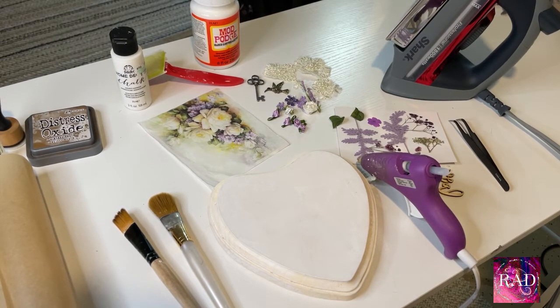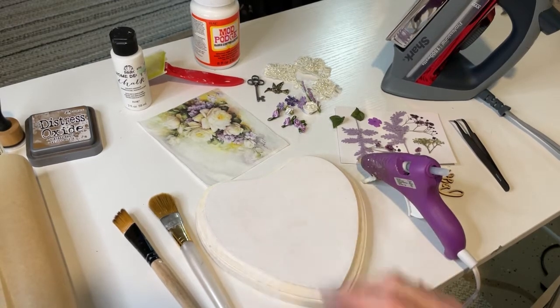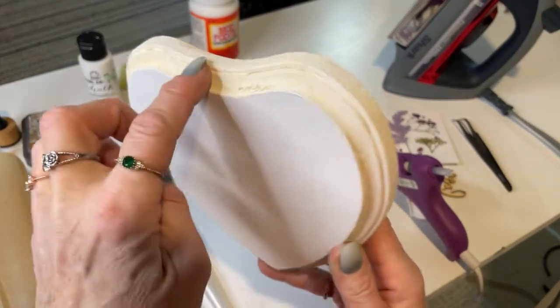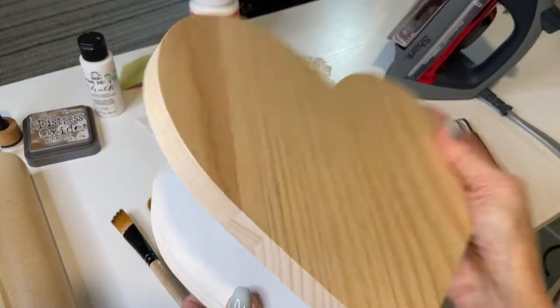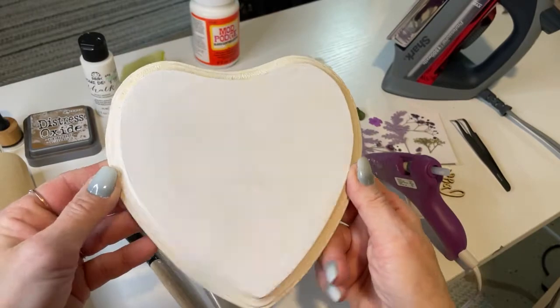Everything you're going to need for your decoupage Valentine heart. A wooden heart with the beveled part. I kind of like it that way. You can also use just a plain unfinished wood without anything fancy. I'm just going to use this one because I want a little bit of a smaller heart.